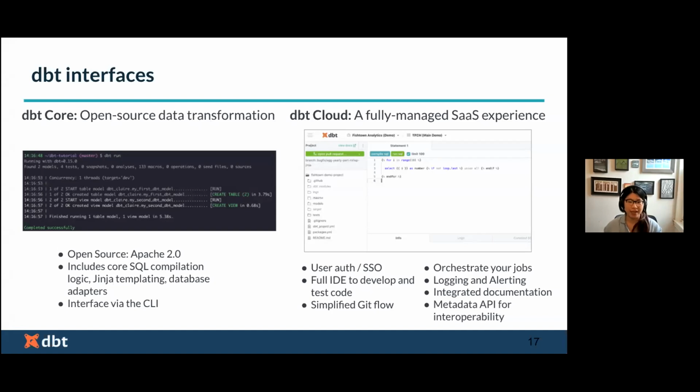The other is DBT Cloud. This is a fully managed SaaS product. With it, you're able to handle all of your DBT project from development to deployment all in a single browser-based tool. It comes with a develop interface, which is generally accessible to folks who are new to Git, as well as you can orchestrate your production pipelines, whether it might be through regularly scheduled jobs or using our API.